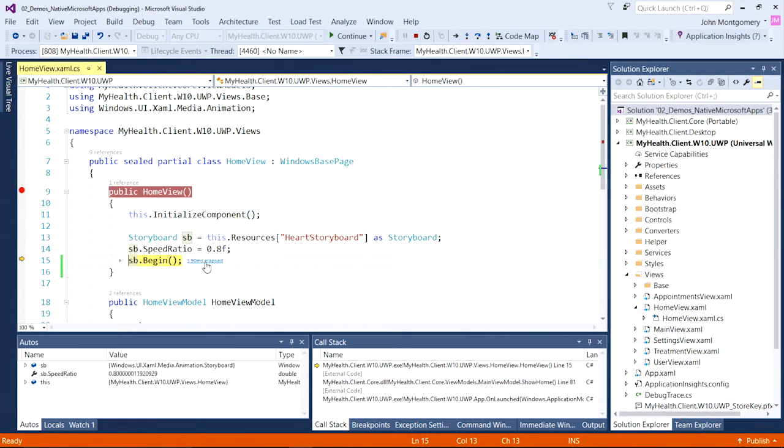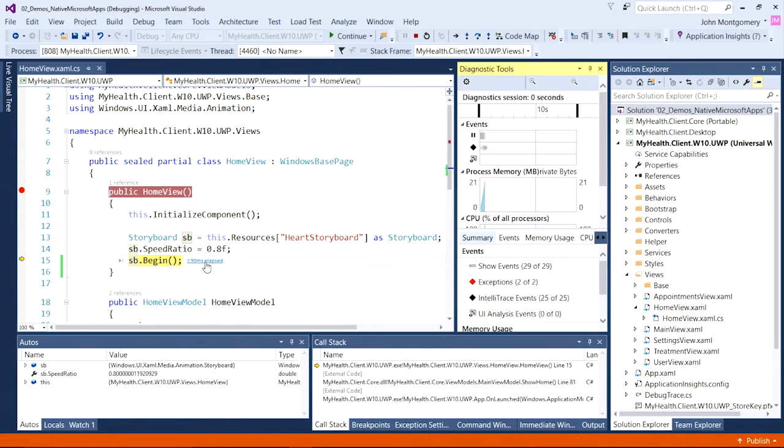And on top of that, I get another little glyph. This is our perf tip. The perf tip is telling me it took about 90 milliseconds to run this line of code, which is about what I would expect. But if it had taken too long, all I'd have to do is click it to bring up my performance diagnostic tools and immediately get to work solving the problem that I found. So altogether, a bunch of improvements to the productivity of Visual Studio 2017.